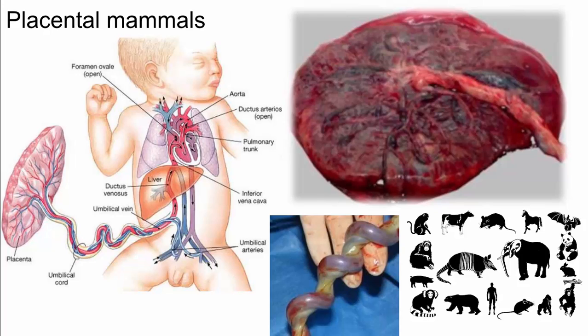Basically, they bring the blood both ways, but that blood enters through where your belly button is now. That's where, once your umbilical cord connected, it's filled with blood vessels that lead into the circulatory system of the developing embryo and fetus, so that the materials that are diffusing in are delivered to the fetus, and the waste products are delivered out and can diffuse into the mother's blood. This is a close-up just after birth of the umbilical cord. After birth, it gets cut, tied off, and eventually heals into the belly button.